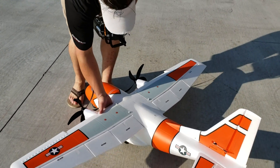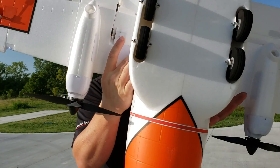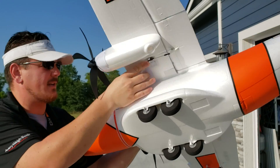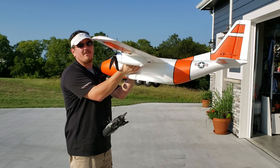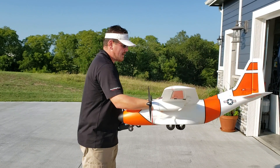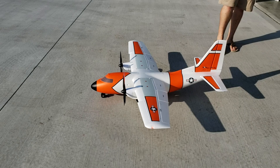Just to show you how it handles the weight — real quick, the CG. I have one small bit of payload in here. I'm just going to double-check the CG. I'm normally not a big worry-wart when it comes to CG stuff, especially on Horizon planes. You'll notice we're right in the middle of CG even with the payload. Without further ado, here we go.